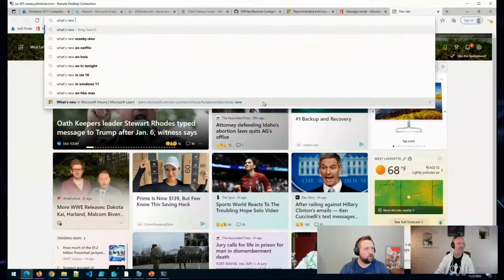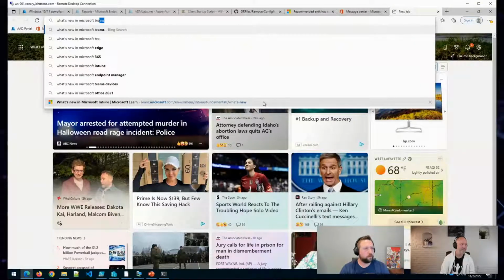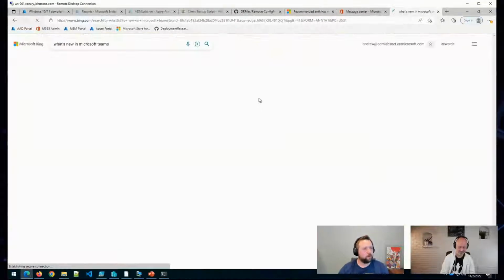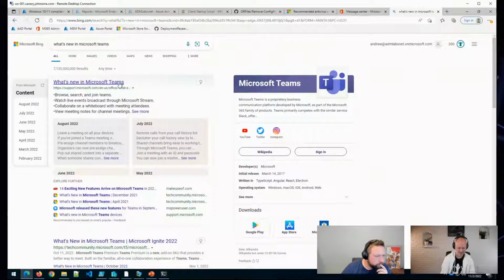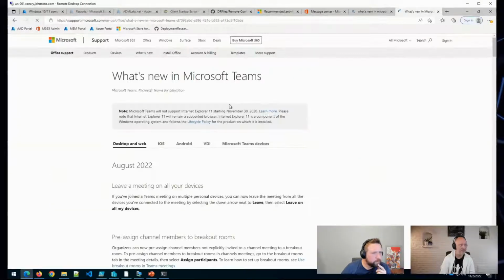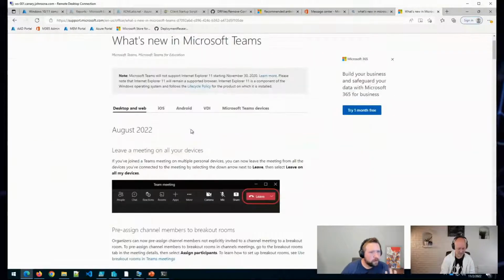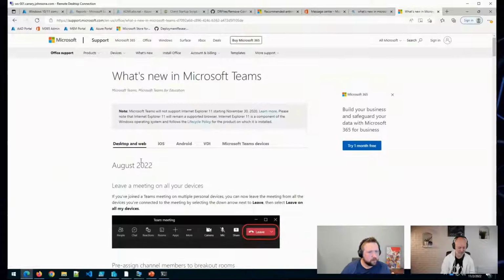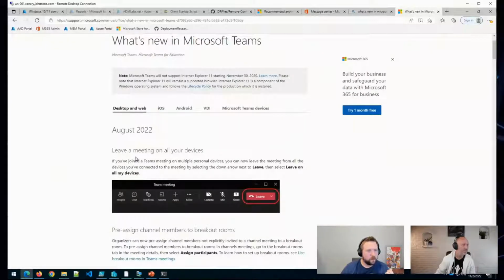there's a what's new in Microsoft Teams, similar to how they have with Intune. Yeah. So this what's new in Microsoft Teams page, it's not going to give you notifications, but it's something to look for.